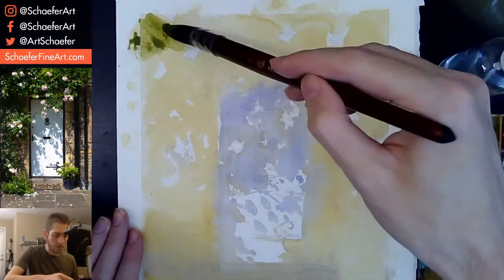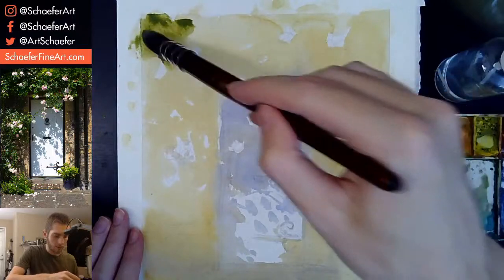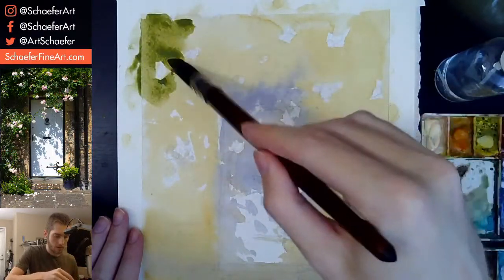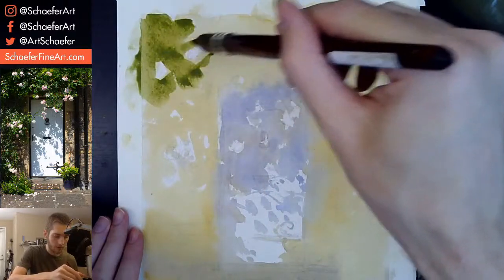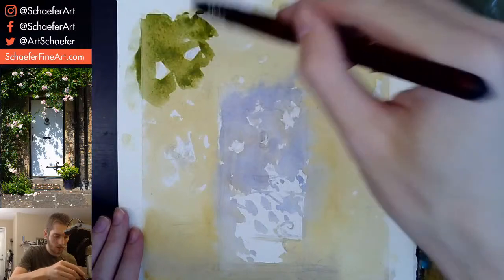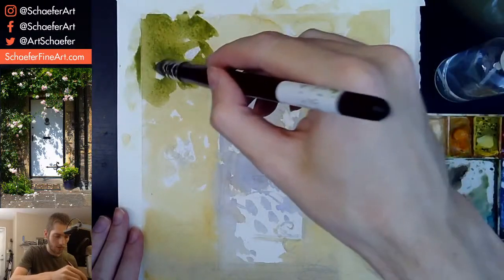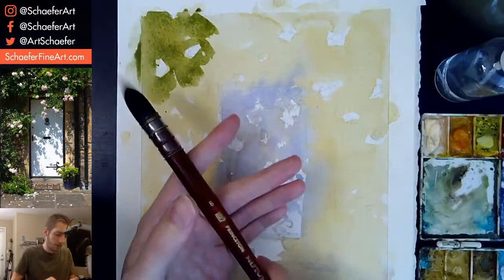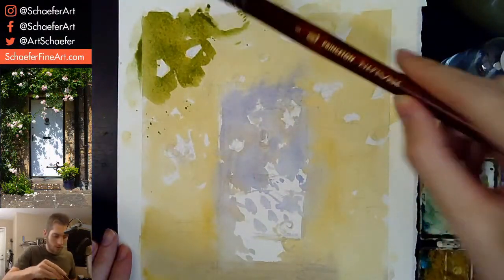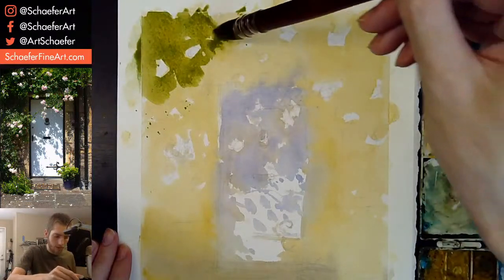But anyway, this isn't the focal point. It's an important part of this painting, this greenery, but I don't want to get too bogged down in the leaves and everything. And of course, you guys know I'm going to do some splattering and stuff, so that'll come a bit later. Add some texture and stuff.